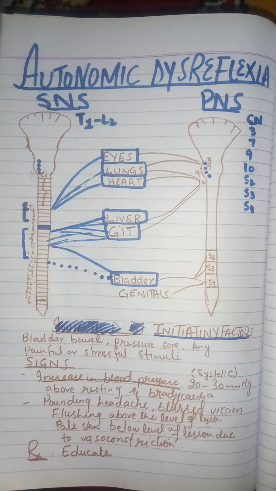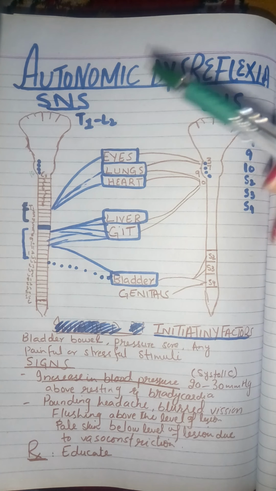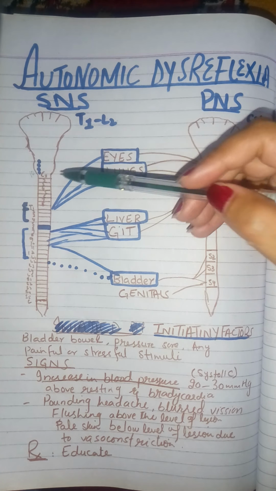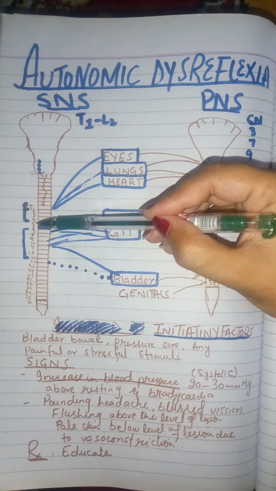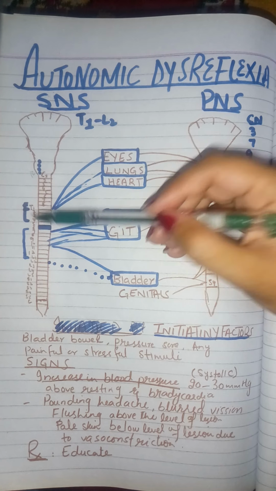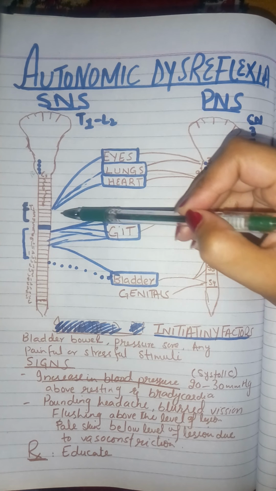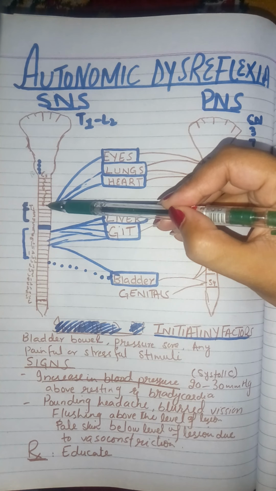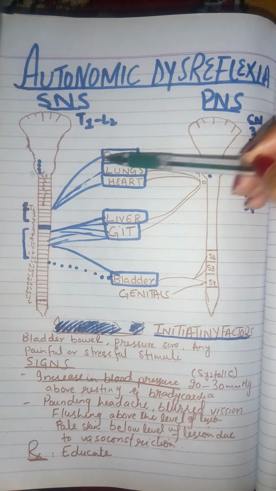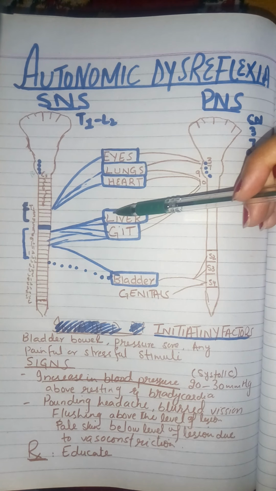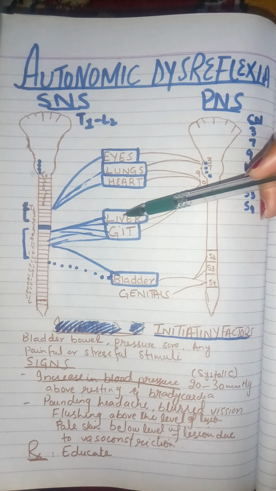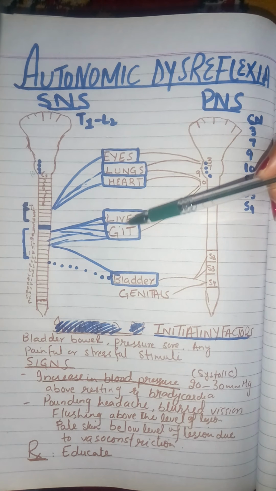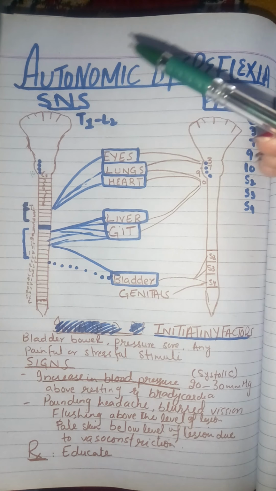Now where the problem happens is in patients with spinal cord injuries who mostly have an injury above T6. Okay, now I've explained previously that T1 to T5 controls all the organs situated above the abdominal cavity. From T6 down, the control is on the abdominal organs in broad terms.